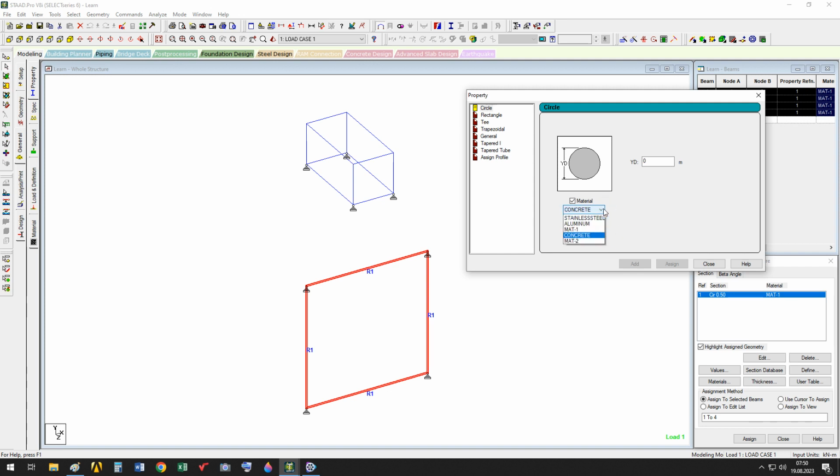For example, I will use a concrete, but its elasticity modulus, its Poisson ratio, its thermal expansion coefficient may differ very much from the default values given as concrete values in the program. I want to use this cross section with different material properties. It's still a concrete, but its values differ much from the values provided here under the material name concrete. What will I do?